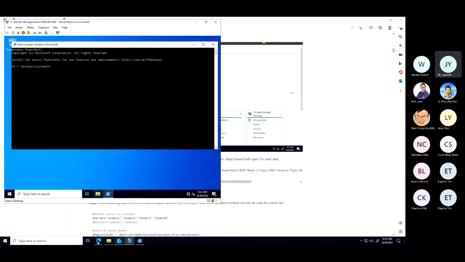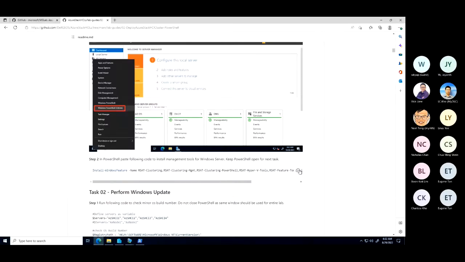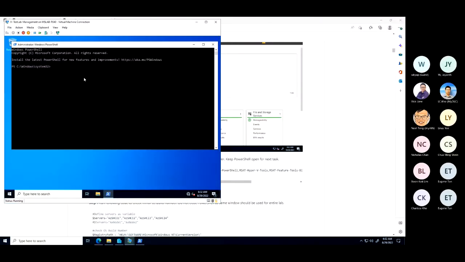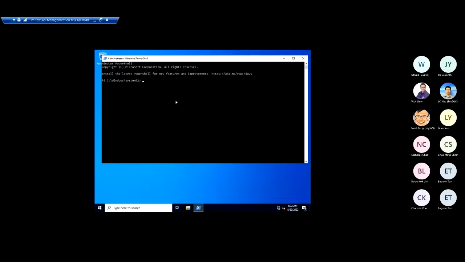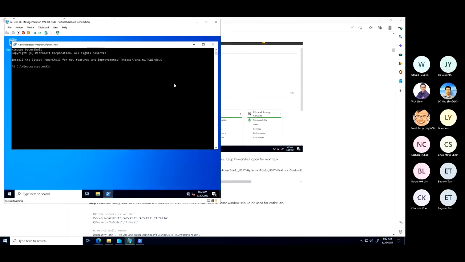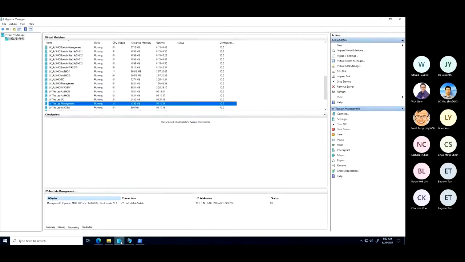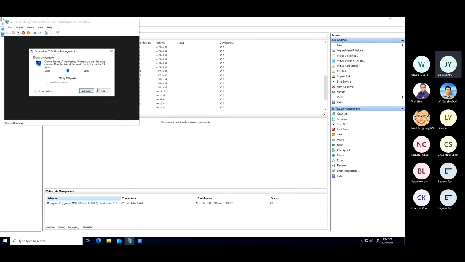That sucks. So let's see if I can maximize this. Launch that. These are all Hyper-V issues, the Hyper-V manager.